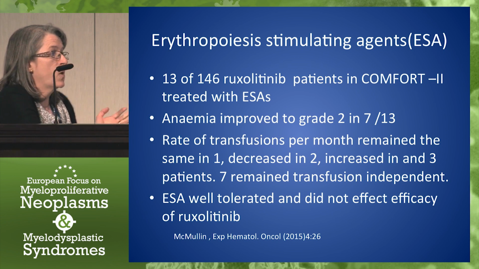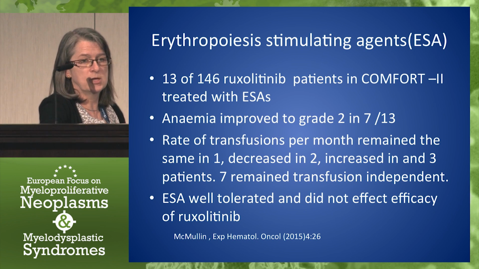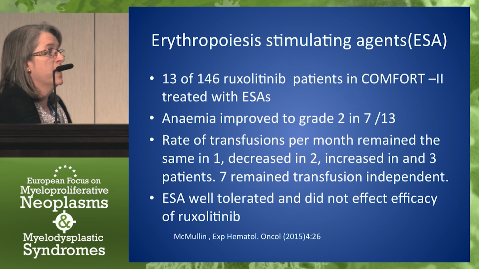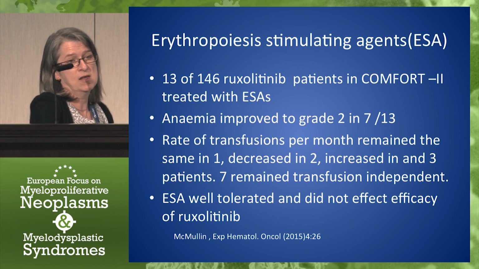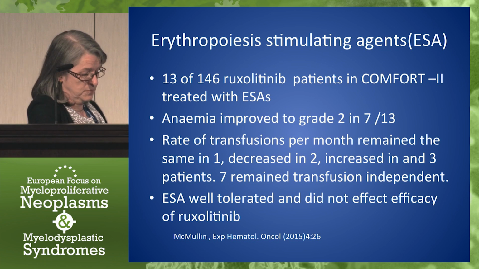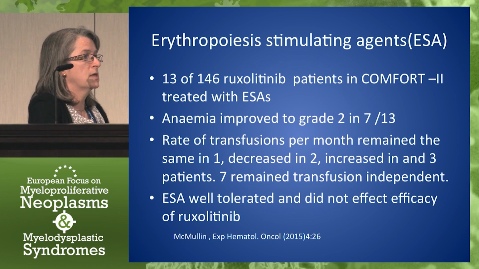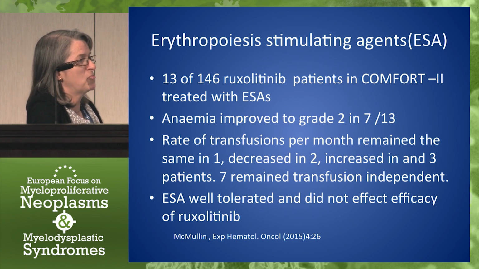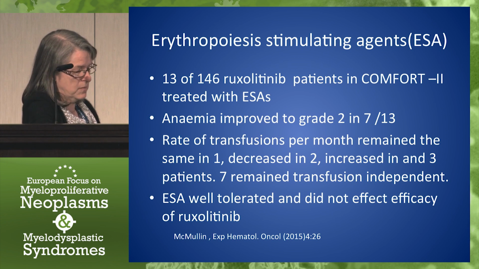So the bottom line, it's well tolerated. Even though it was counterintuitive, you may not want to do it, it does seem to be well tolerated. It did not affect the efficacy of ruxolitinib, and perhaps there may therefore be some argument that in patients who are anemic, it might be worth a try. I personally would be very keen to know an EPO level before I would give anybody these agents, but it might be of use.